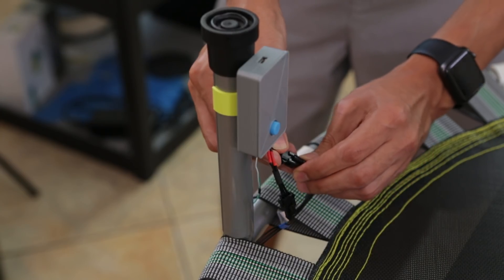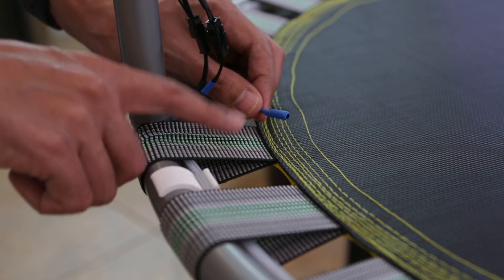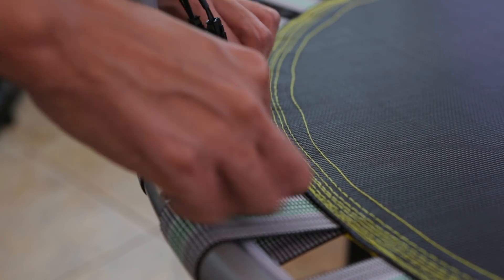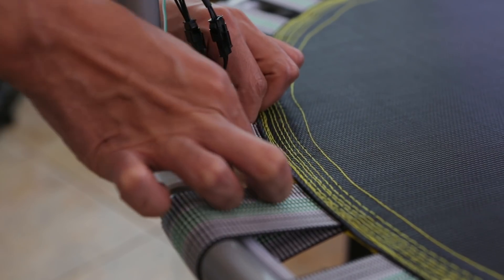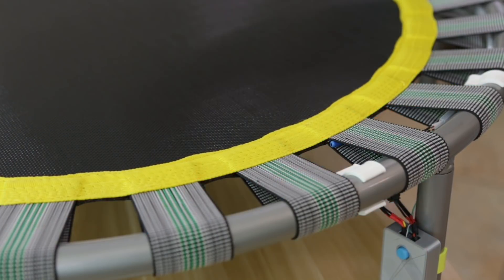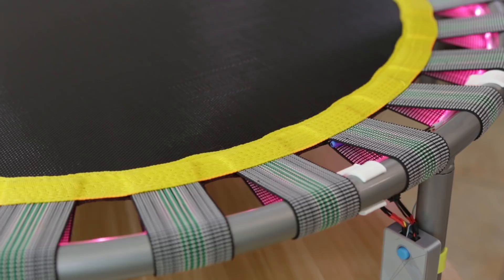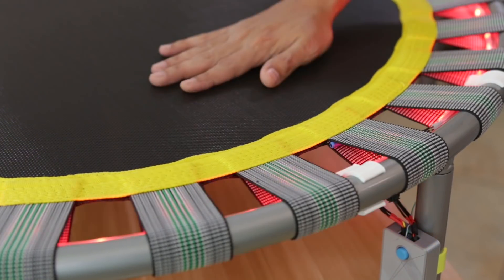It's nice to be able to just plug these in but also disconnect them. I needed to embed the vibration sensor somewhere on the trampoline, so I found the best spot for it was inside one of the elastic straps. This way it'll get triggered whenever someone jumps anywhere on the bed of the trampoline. I tested it by patting on the bed away from the sensor to see if there are any dead spots.